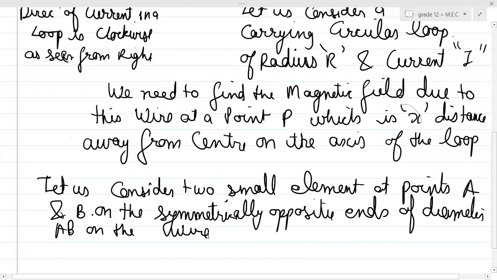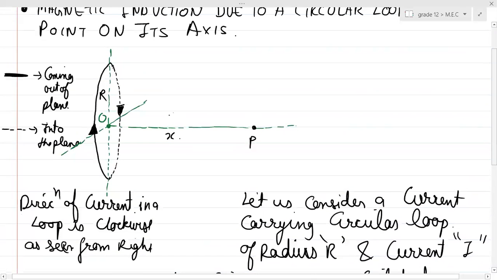Yes, sir. So let us come back to the diagram. I'm basically choosing these 2 points. This is your A and this is your B. Can anyone tell me what is the direction of current at point A and B? Can you see the current is going like this? If you see from the right, at point A the current's direction will be like this, inward, or basically like this, and at point B it will be like this. Yes or no? This will be the direction of the current at A and B.